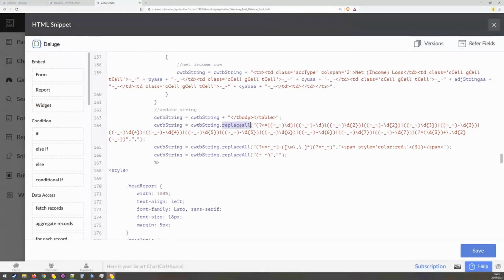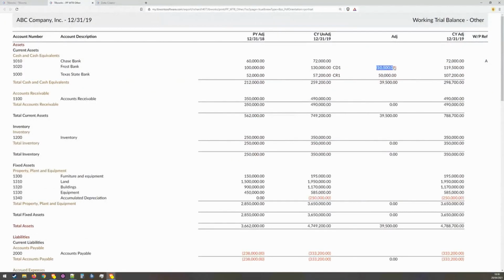So this is basically where we take the value. We know it's a negative value, and we know also that it's contained within certain characters, because I've done that within the string. Anytime I've put a value into the string, I've added some unique characters. In this case, it's squiggly line underscore squiggly line, and any numbers that fall between that, we replace them with a span. We put the value in, and then we close our span, and that's what produces our brackets and our red color.